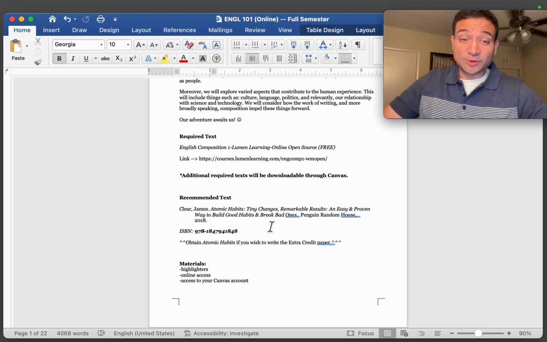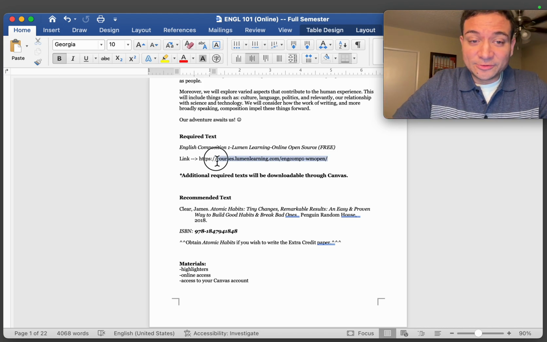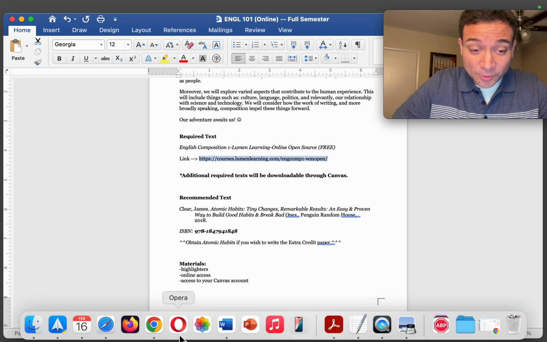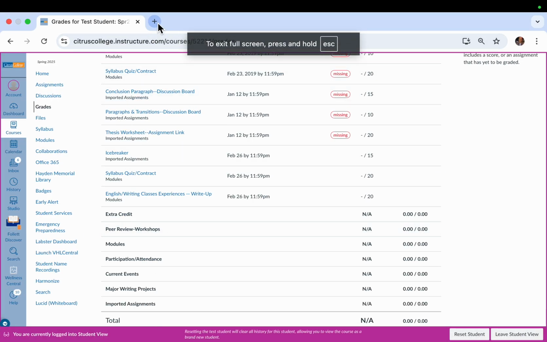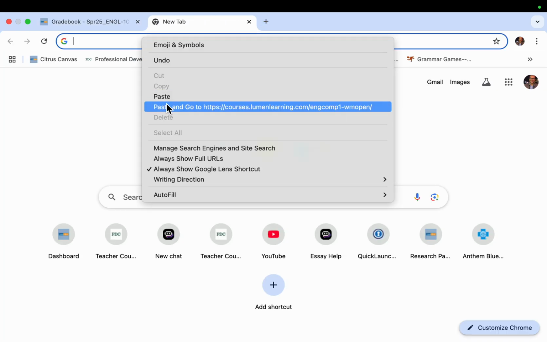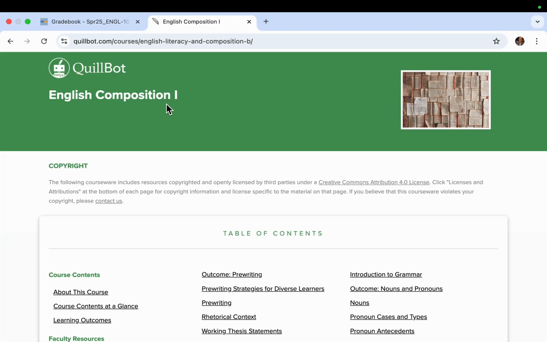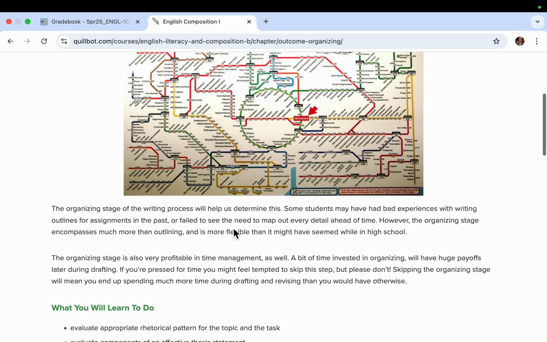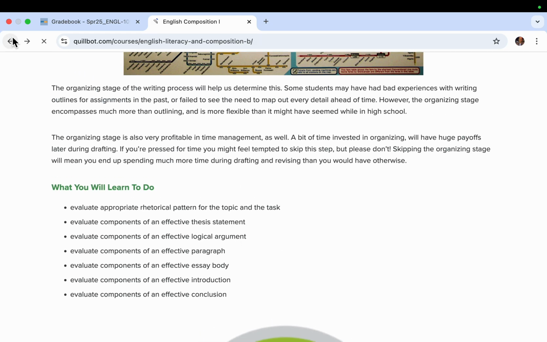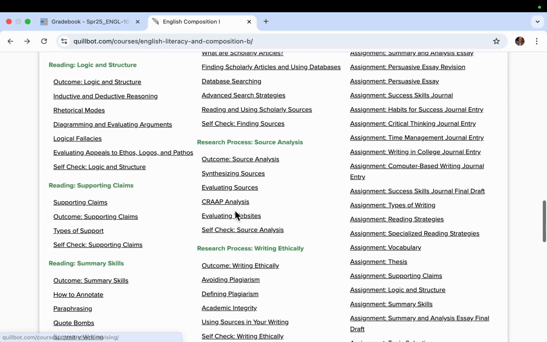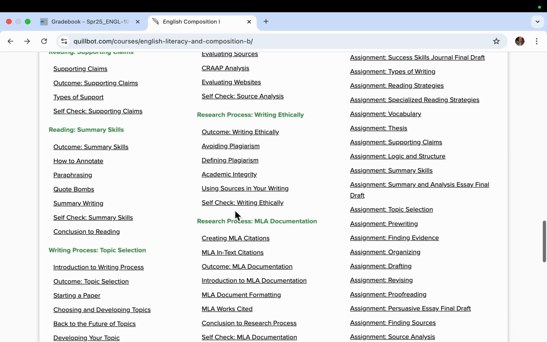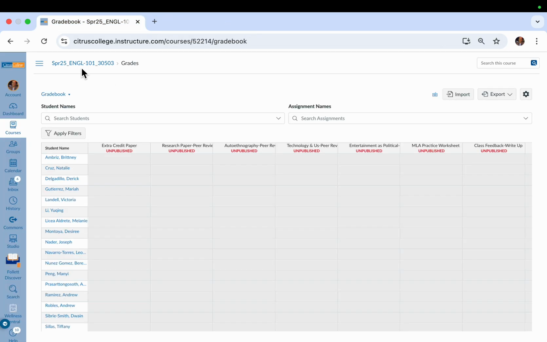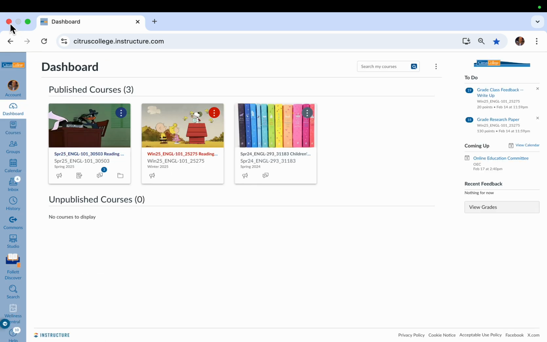So, first bit of good news is that you don't have to buy a book. Instead, we have this free resource, and this is the link for it. So I want to show you what that looks like. Now, I will, of course, do my best to really cover everything necessary. But what is cool about this OER is that if there are still some questions that you have, for example about organizing, there is this free resource that you can revisit if you would like. It's like the nuts and bolts for our class for English 101. So this is here to help. We can go ahead and get out of this one.